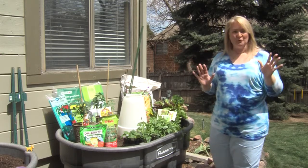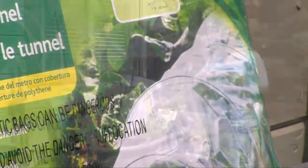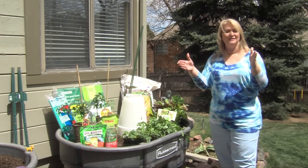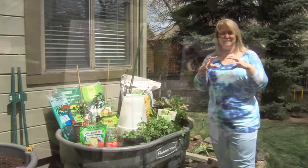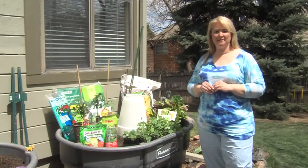But one of my new favorite items is the new little grow tunnel provided by Gardman. Now, Gardman, simply take the entire tunnel, you extend it over your plants. It has a metal frame so your plants wouldn't get smushed if we get any snow, and it collapses around the edges, making sure to hold in all of the heat. So all of the items I'm showing you here today are available at your local independent garden center.